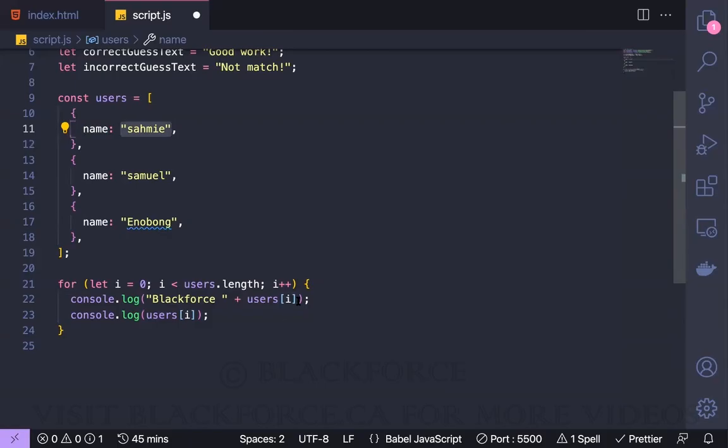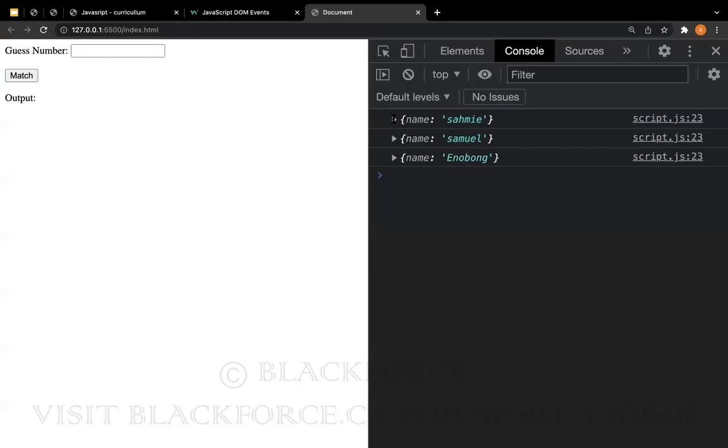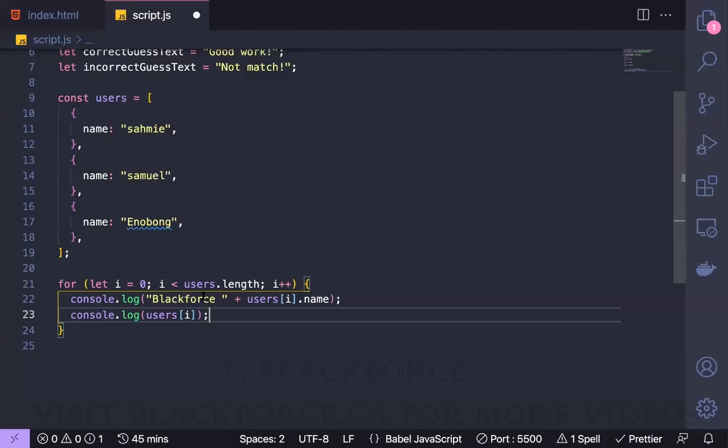So that was the reason I had users index i dot name. So if I go back to the console, this is what is going to console, right? And if you remember data types, I cannot prepend black force as a string to an object. So that was why I did black force plus users index i. I was just trying to access this particular string. I just wanted this string.